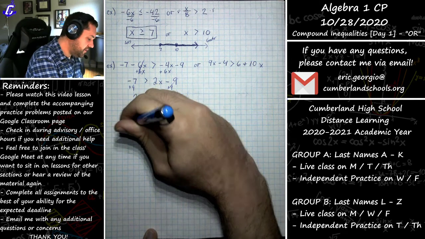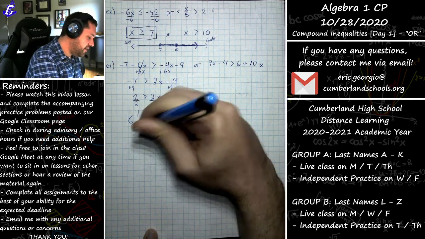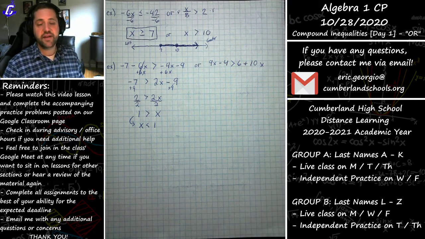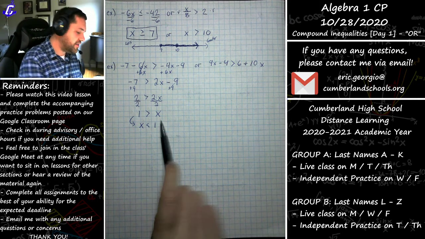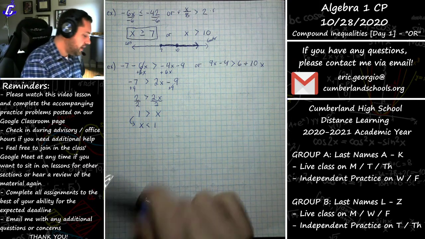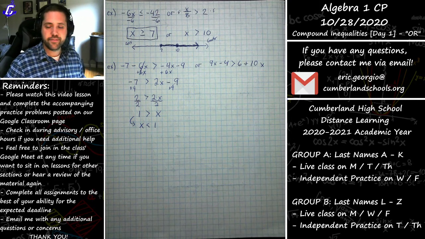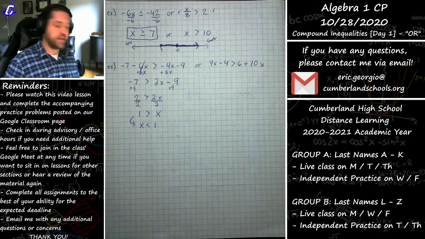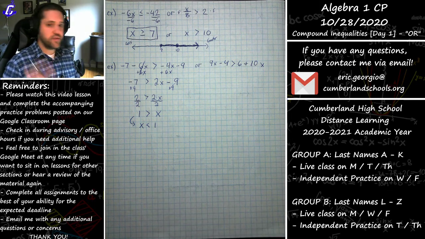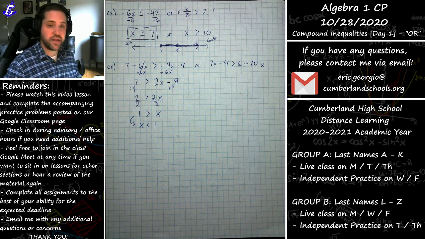So if you feel comfortable taking this and rewriting it to get x on the left side, you certainly can. If you're comfortable with this, then absolutely you can leave that alone. But if you want that x on the left, you can just rewrite it. Okay. Let's solve the other one. So we have one potential solution set of x being all the numbers less than 1.